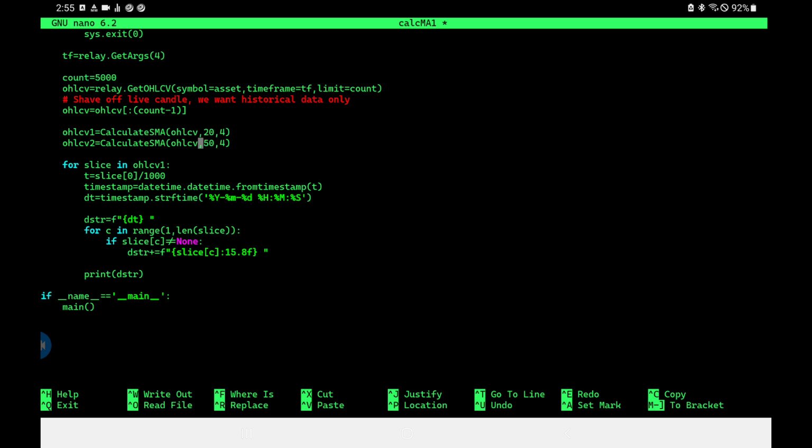And we need to give it the previous list. Now we will use the last list that we generated, which is OHLCV2. So now we should have a moving average for 20 periods and a moving average for 50 periods, both of them based off the closing price of the OHLCV data.